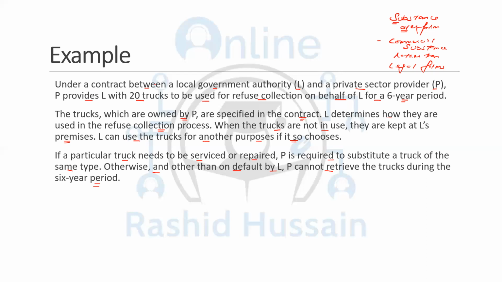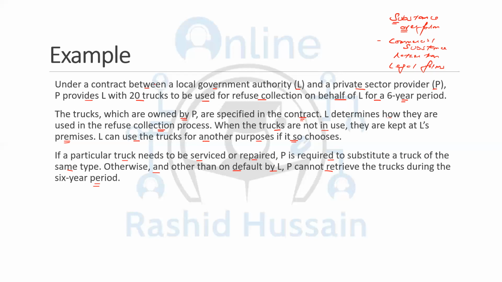So in that case, it's a contract for service rather than a lease contract, because they are just providing you the service of refuse collection. The trucks will come for a particular task and then be kept at the lessor's premises. That means it is not a lease contract. It's a contract for service. You're paying them for a particular task, and that service should be recorded as an expense. There is no evidence of a lease.